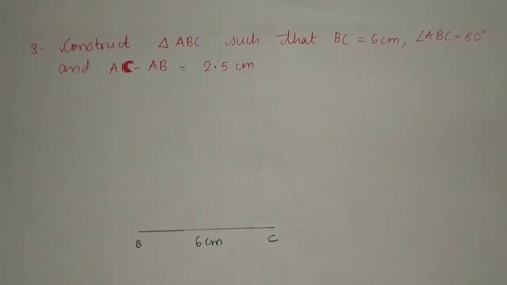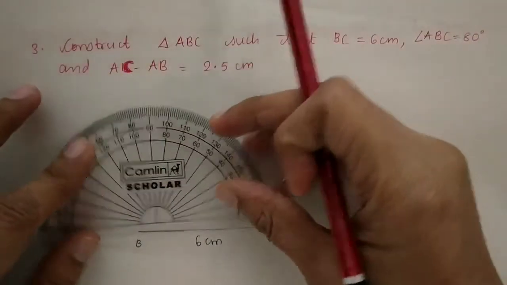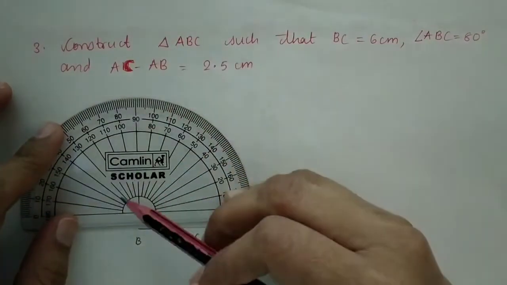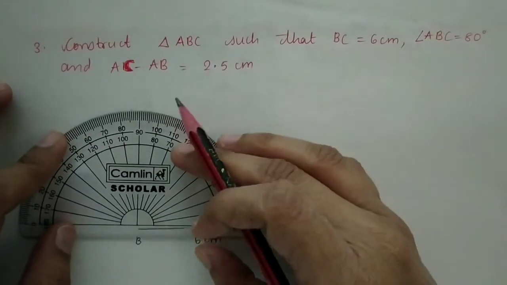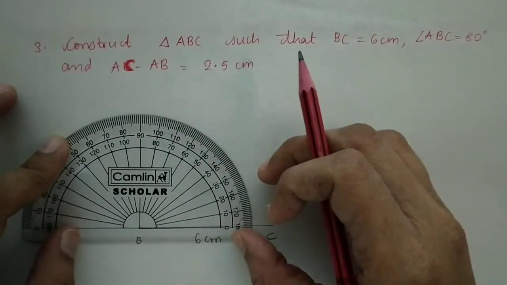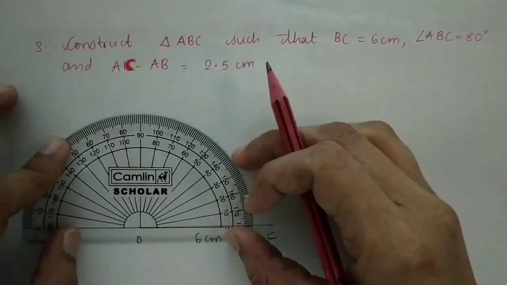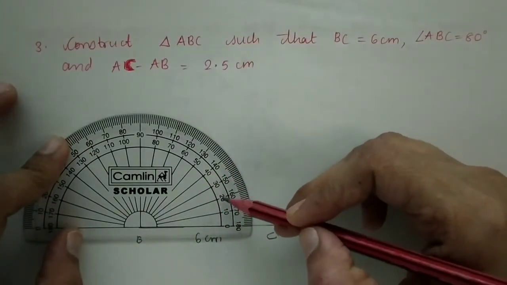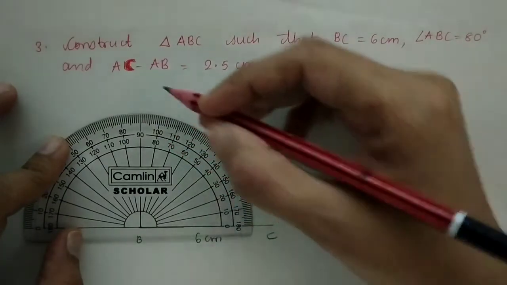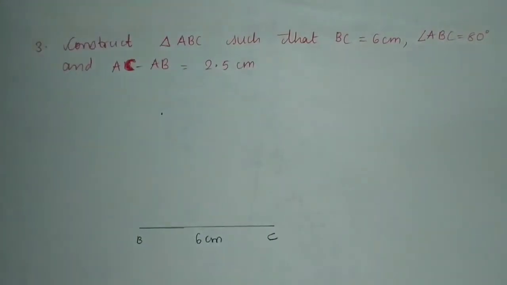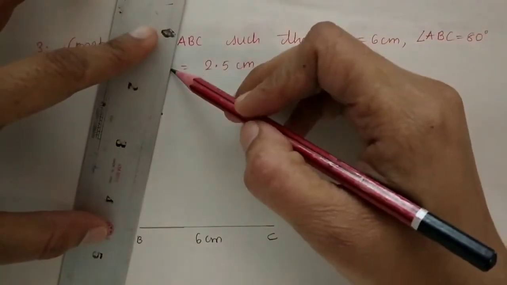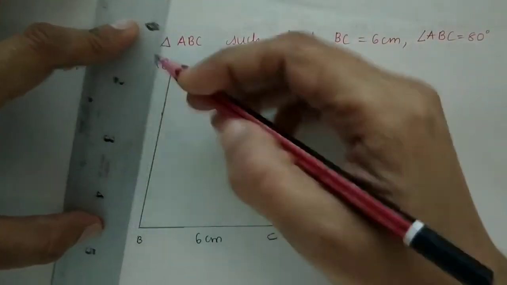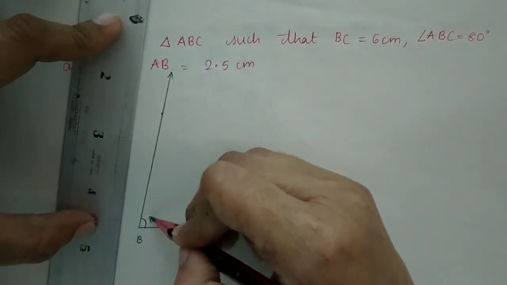After this, we'll be drawing an angle ABC of 80 degrees. So I'll place this protractor here and properly place it at this point. This should all be properly placed here, and this should also properly coincide. Then I'll start counting 80 degrees. Now the segment is on this side, so I'll start counting 0, 10, 20, 30, 40, 50, 60, 70 and 80. So this is the 80 degrees, and I'll be drawing a ray of this. So this is 80 degrees, you can write here 80 degrees.